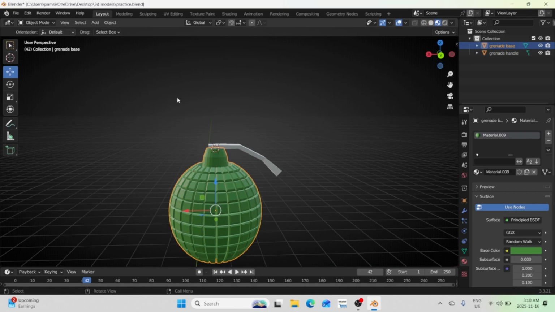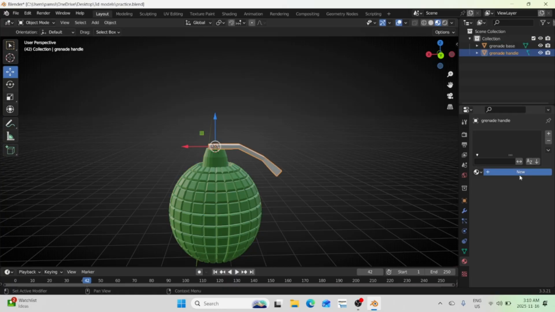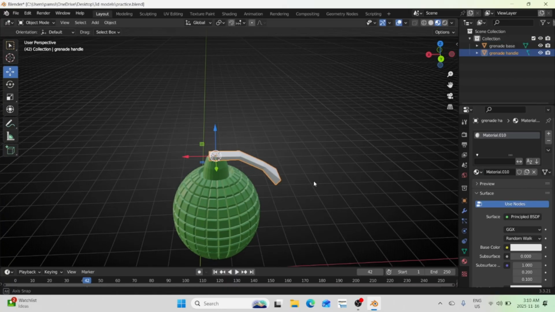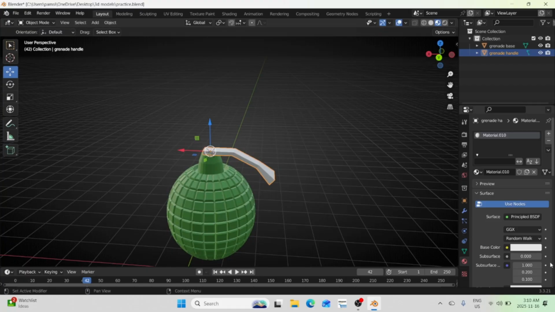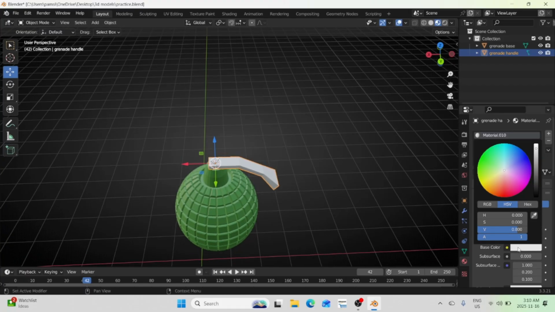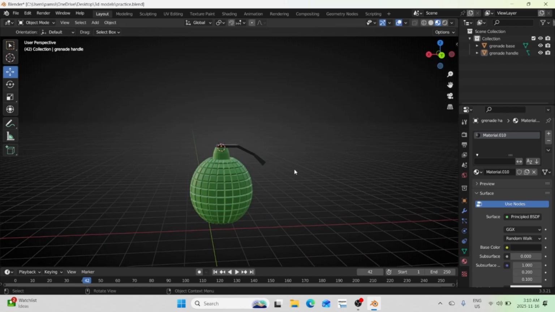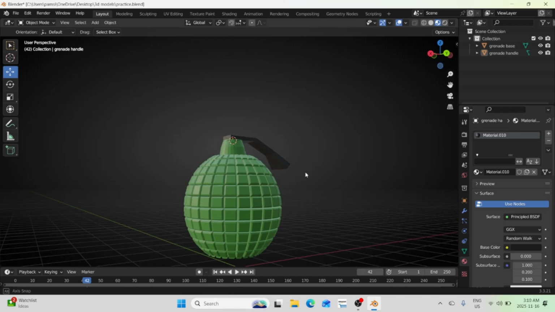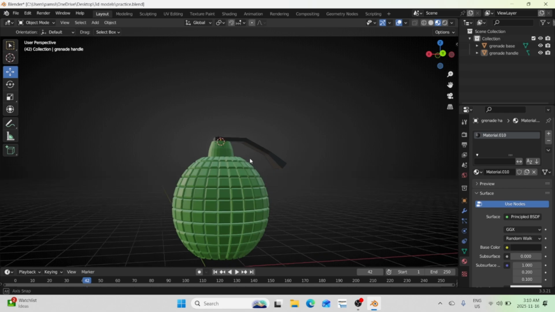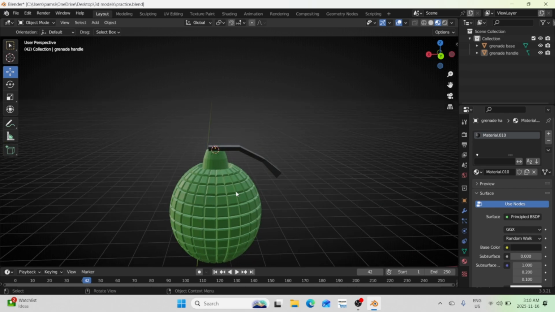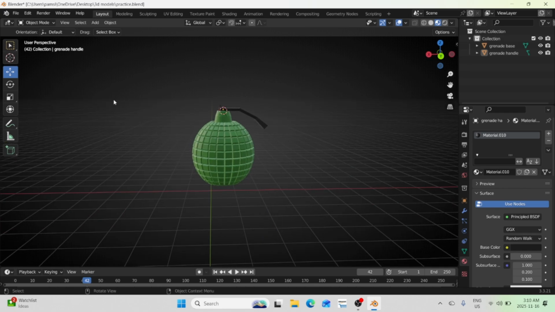And now I'm gonna get out of edit mode, and I'm gonna click on our handle. And honestly, wait, what color? I kind of forgot what color they look like. We can just let it be black. Push it down there, and boom, there we go. We got our grenade. It might not look the best because I don't know, it just doesn't look that good to me, but it still looks decent.